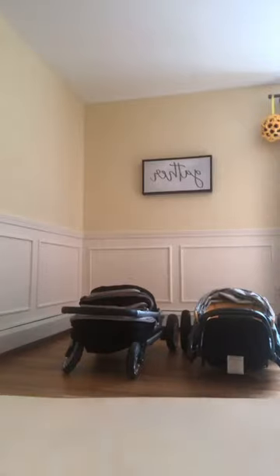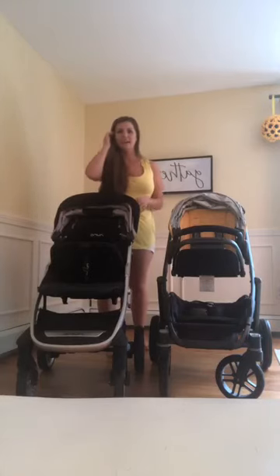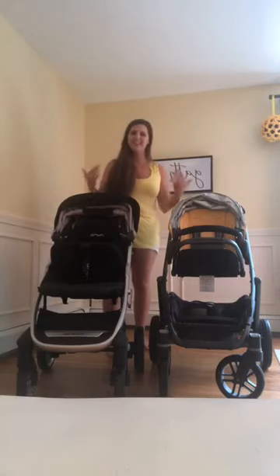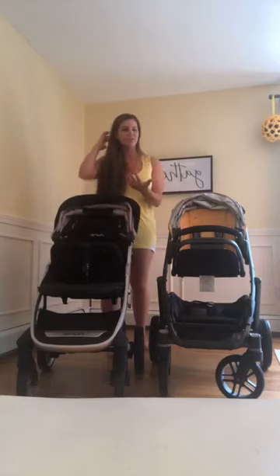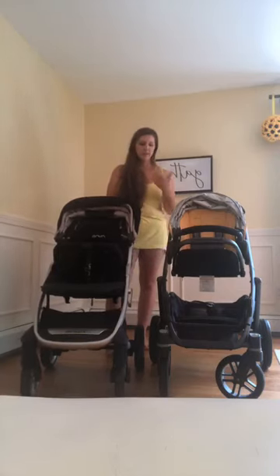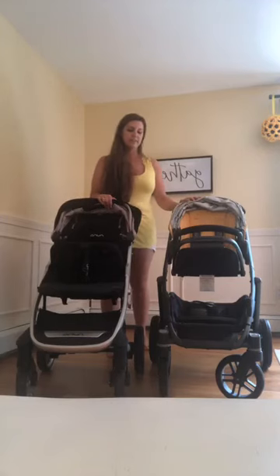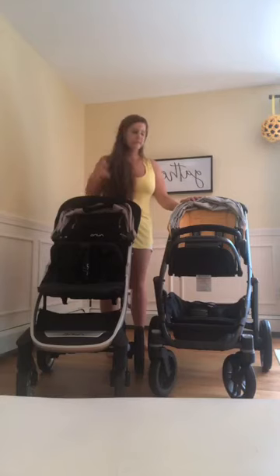On both of them you're just going to release the lever to unfold. Both have super luxe touches — seriously, so high-end. You don't feel like you're compromising on style, which matters to me as a mom who is usually last on the priority list. The Tavo doesn't get talked about nearly enough, so I wanted to show it against a favorite and give you an idea — it's a really cool stroller and I can't seem to part with it.